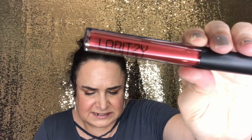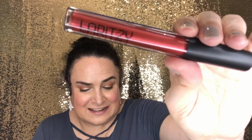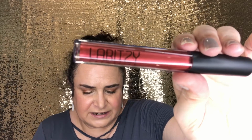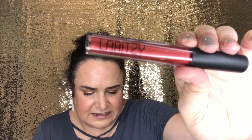It says our velvet lipsticks combine highly pigmented, high-performance lip color with fine metallic pearl, so there's the metallic in it, for a gorgeous, velvety, smooth finish. The vibrant lip colors are non-drying, comfortable to wear, and unbelievably long-lasting. It has a red with a soft orange undertone. Because my skin is more a cool tone, and I don't really like metallic lipsticks, I'm happy to pass this one on. I don't want to open it, so I might even throw it in that giveaway.